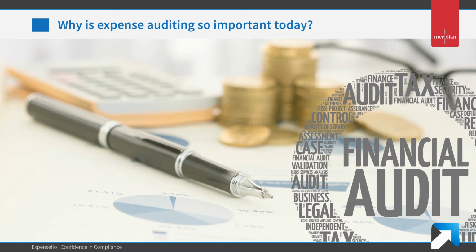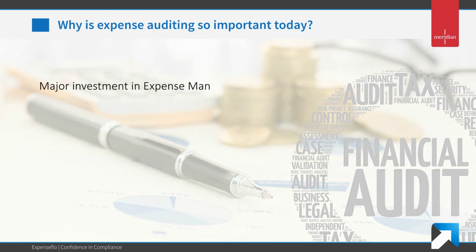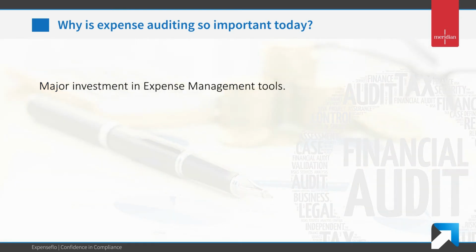Well, organisations are investing in expense management systems to make it easier for their travellers to claim for business travel expenses, which is great for the travellers. So, what's the issue? Well, the ease of submitting claims for the traveller is leading to an increase in the volume of claims being submitted within organisations. This is placing a huge burden on the finance, tax and compliance teams. They're facing increased challenges around VAT, tax legislation and communication with travellers, in particular language support for global businesses and managing different travel policies as well.